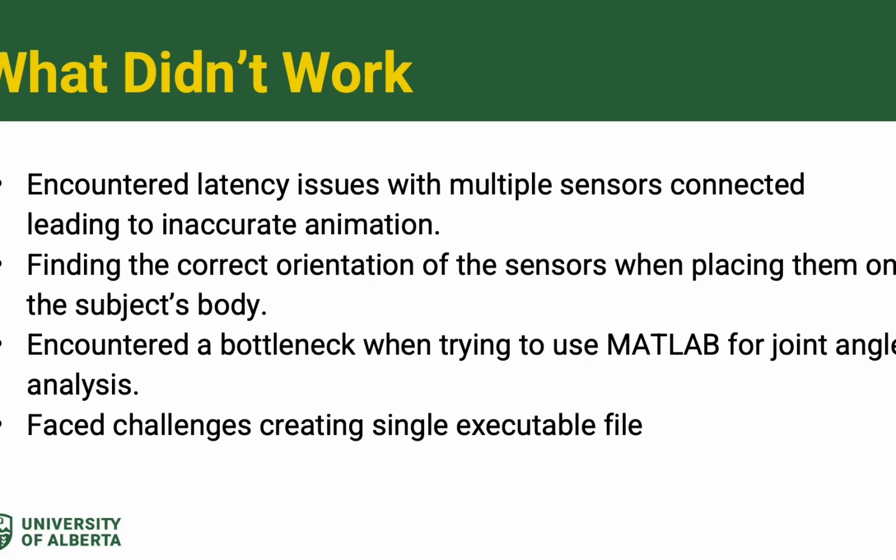So now coming to the part on what did not work for this project. Firstly, we encountered latency issues when multiple sensors were connected, which led to inaccurate animation. We identified two potential root causes for this problem. First, the sensor may not have had efficient synchronization mechanisms, which caused a delay in receiving the data, which in turn disrupted the fluidity of the animation. The second reason can be that the Unity server itself, which creates the animation, was not able to handle multiple data streams coming in at once, which could be addressed by creating a multi-threaded server.